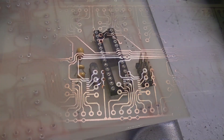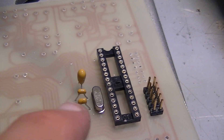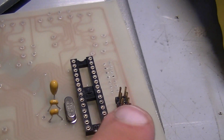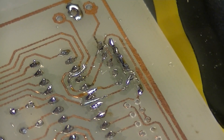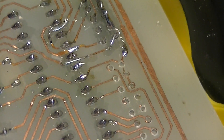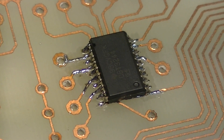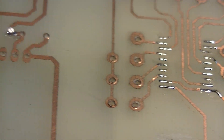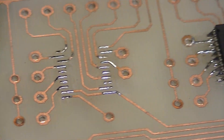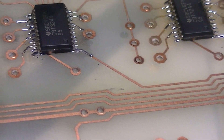Now to populate it. I've begun to place some components — there's a socket for the Atmega chip, necessary capacitors, the clock crystal, and the in-circuit programming header in case I want to change things later without taking anything out of the circuit. Things got a little bit dirty thanks to those pads disappearing, but I should be able to make do. Over here the surface mount components are going on. The first one was the chip I was using for testing so it was a little bit grubby, but the rest I've just tinned the pads — should just be able to put the chips on and heat them up to make them stick. It is so much harder without solder mask — like, a lot harder.